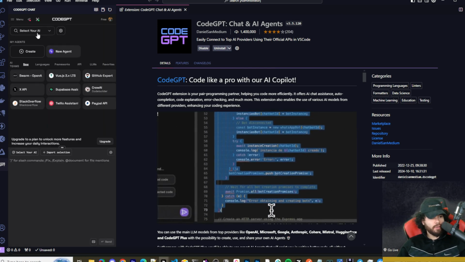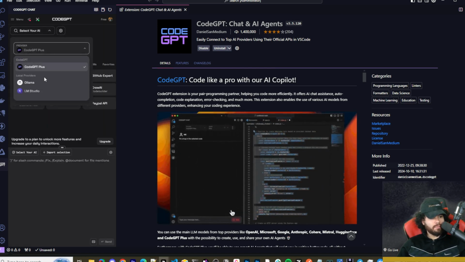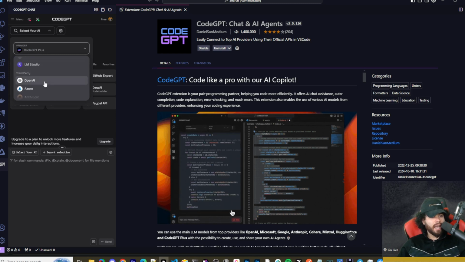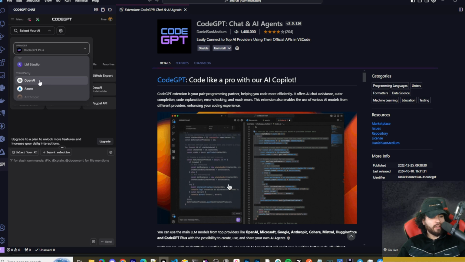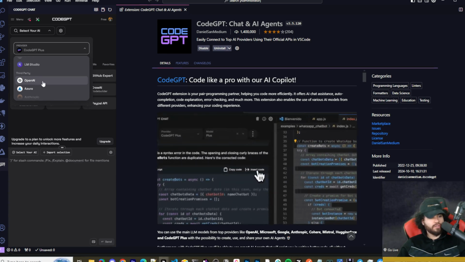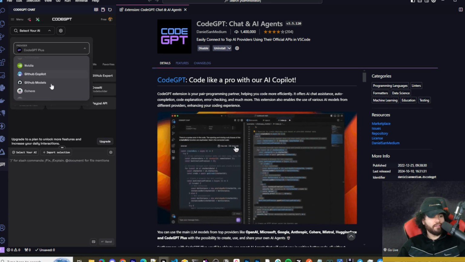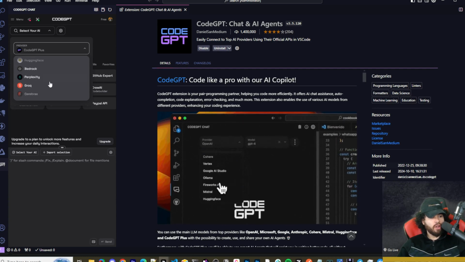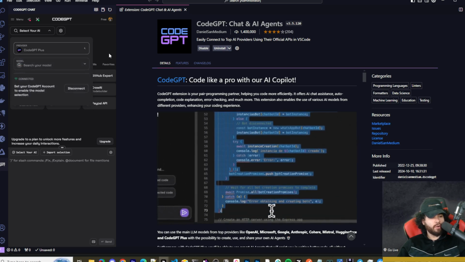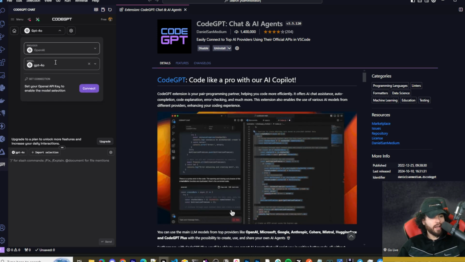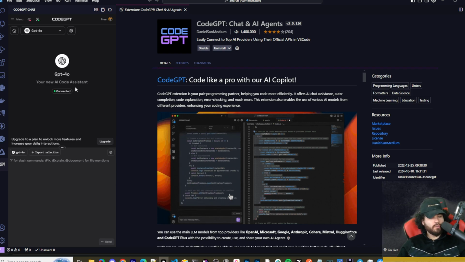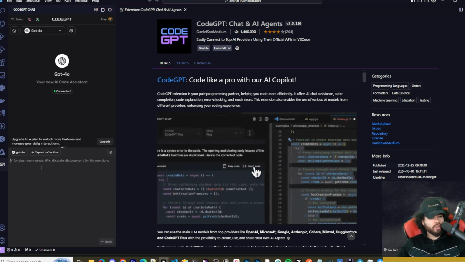And you'll see here at the homepage, we have the ability to select the provider for our LLM. So we could use the CodeGPT Plus, we could use Ollama, LM Studio, and then pretty much any third-party provider you could think of, such as OpenAI, Anthropic, NVIDIA, GitHub Copilot, Cohere, DeepSeek, Mistral, Hugging Face, Perplexity, Grok. You can set up a custom one right here. So a lot of different options. We can go to OpenAI right here, then we can select O1, GPT-4o, whatever you want. And then you could actually go ahead and start talking to it.